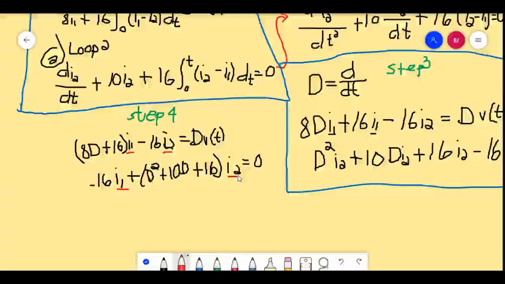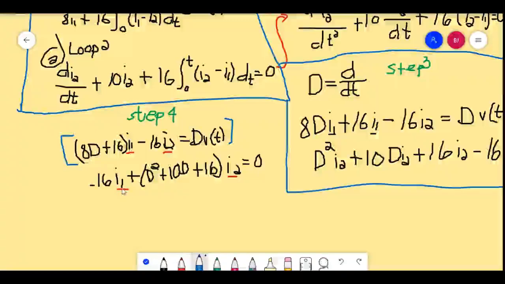Okay. So for this time, I'll be using solution by elimination. We'll choose which we want to eliminate, either I1 or I2. So usually what we do is we choose the one that has the smaller number of terms. In this case, I1 has 1, 2, 3 terms. I2 has 1, 2, 3, 4 terms. So we eliminate I1. So what do we do to eliminate it? Just a review.